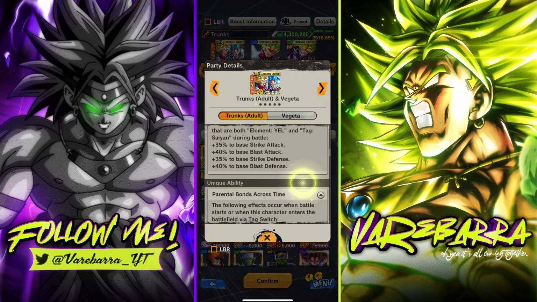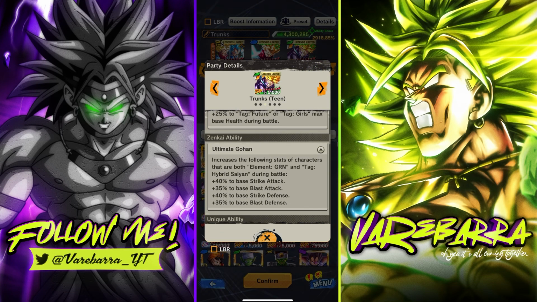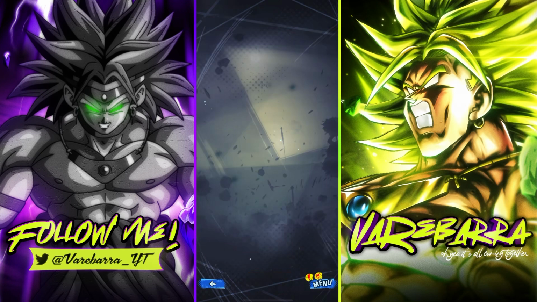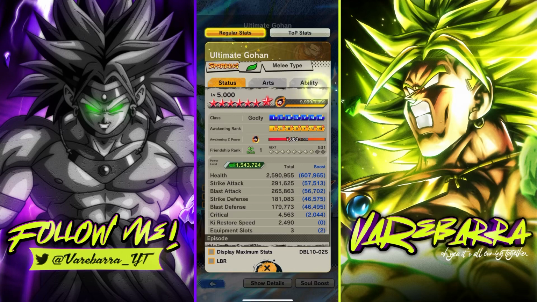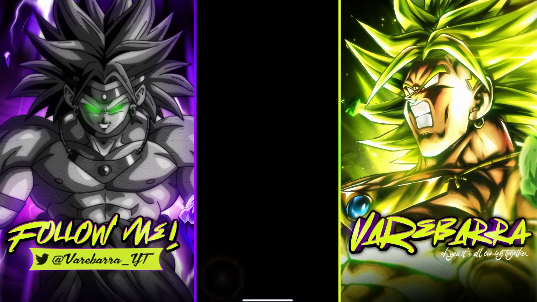But yeah, I am Zenkai buffing both, I'm gonna call them TV. Zenkai buffing them, and then I'm Zenkai buffing the green Trunks because these two are like the best on the team. And then Sword of Hope is kind of just there for the endurance, to be honest with you, so I'm not gonna Zenkai buff him. And Vegeta there is giving crit damage to the entire team if I do manage to get crits. And then also this guy is giving some base blast attack as well, just to help out TV. So that's why he's kind of on here.